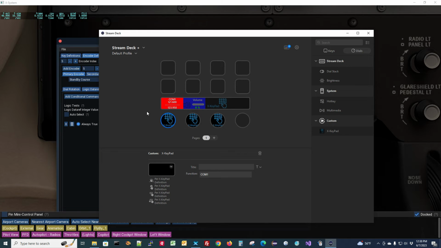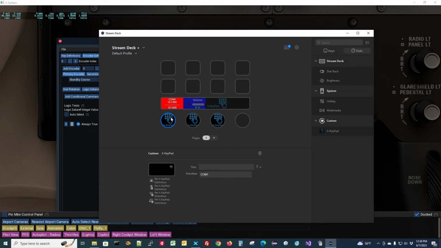So I'm now turning the dial. You notice that it's changing the coarse frequency. I'm going to do a quick short press. Now it's changing the fine frequency. And I'm going to do a long press. And you'll notice that it did a flip-flop, right? So a really nice way to define an encoder to do those two things.